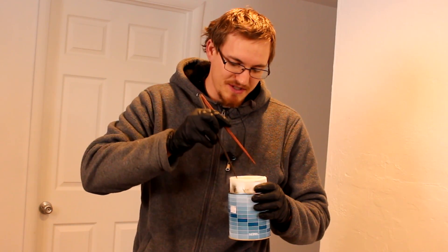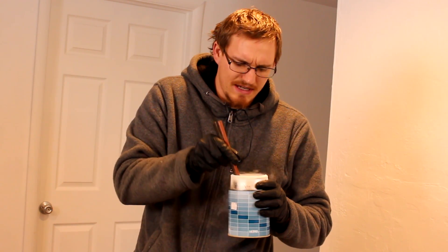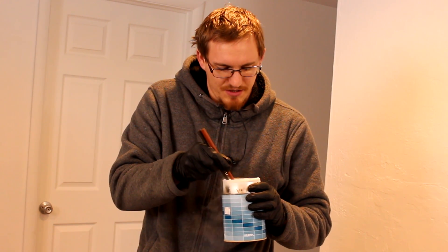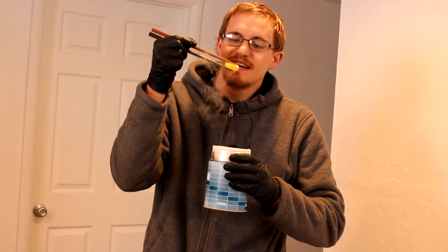Let's try one more thing with this frozen honey. Honey has very low heat conduction, so it takes a long time to change temperature, as you could see when I was putting it into the nitrogen. Which makes me wonder if I could actually try eating some of it. Frozen chunk of honey — I think I froze my tongue just a little bit, but otherwise I'm okay. It's still very cold and crunchy. That is interesting — and now it's like melding.